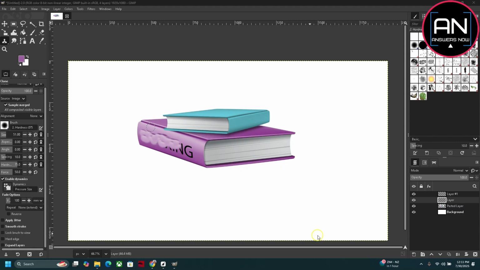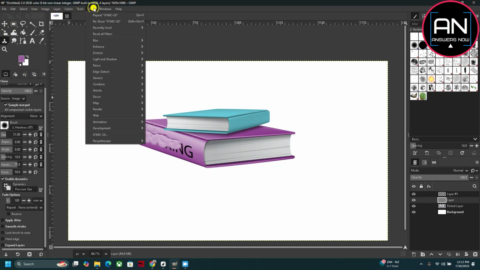To use the plugin, switch to the rectangular select tool and make a selection around the text. Then open Filters, go to Enhance, and select Heal Selection. Resynthesizer will attempt to fill the selected area intelligently. Note that Resynthesizer doesn't output the patch on a separate layer, limiting non-destructive editing.